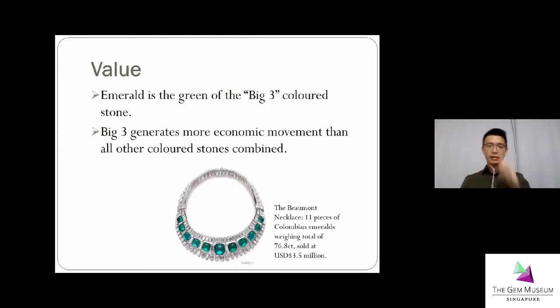So before that, there were auction houses like Sotheby's, Christie's, and Bonhams. They actually opened a public viewing for the items that are to be auctioned. So me and my classmate actually went to Sotheby's, saw the stone firsthand, and the staff would actually explain that all these emeralds from Colombia are unoiled, untreated. In fact, one of the certificates for the emerald also stated the emeralds are unoiled. That means no oil treatments have been introduced to this emerald. It has 11 pieces of Colombian emerald, a sugarloaf cut.